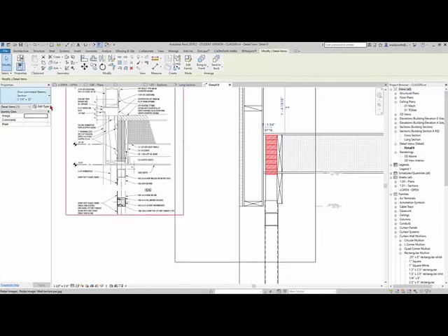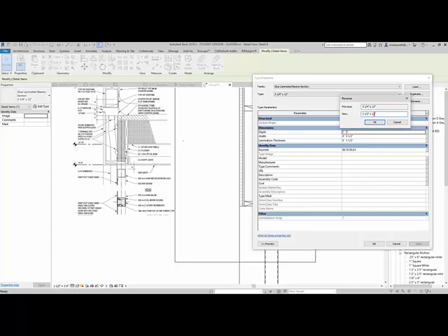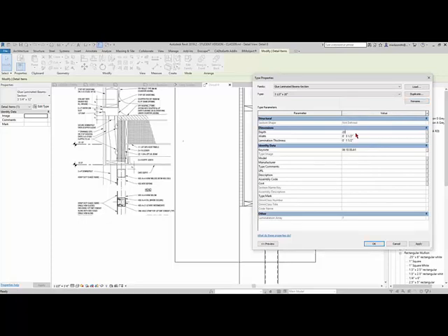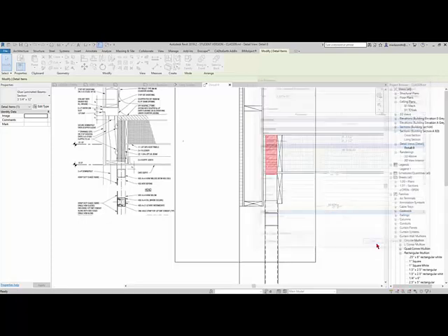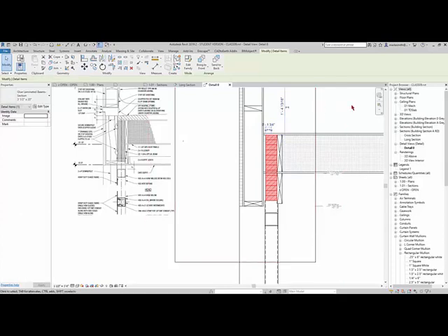So if I pick that, go to Edit Type, let's rename it 3.5 by 20. Click OK, and the depth is going to be 20 inches. And if I click OK, it moves that guy to 20 inches, and then I just need to move that down to where it fits.